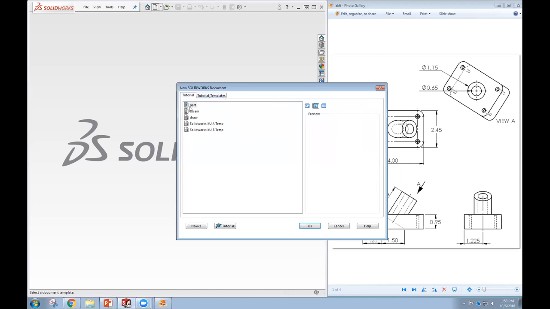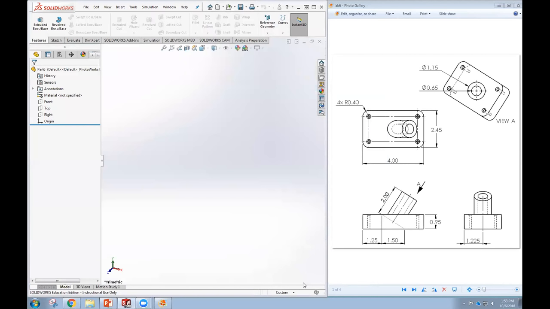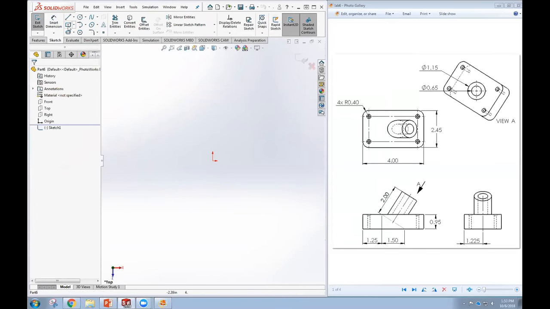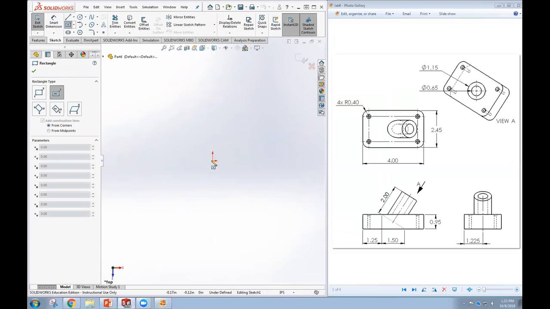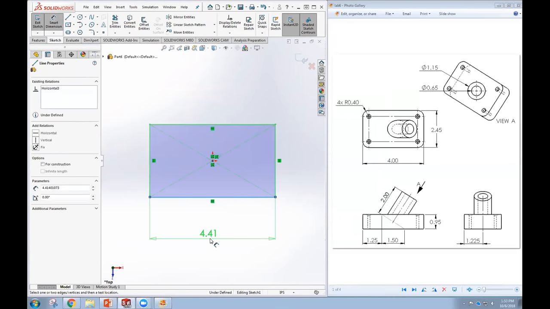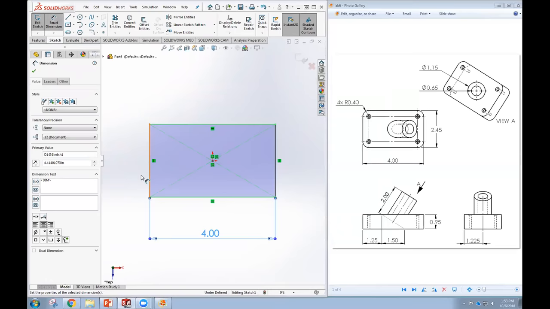So let's do that. I'm going to build a new part. I'm going to make sure that I'm in inches. All right, so I'm going to start with my first sketch, and I want that top view. So I'm going to do a center rectangle so I can keep it at the origin. I'm going to go ahead and smart dimension my rectangle.